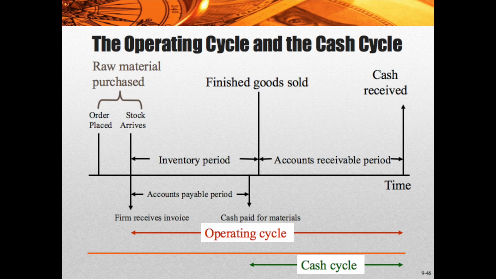Underneath that is the accounts payable period. Now the accounts payable period is not equal to the inventory period. So when the stock arrives, you have to start paying for it. A lot of times they will give you terms, 2 and 10 net 20 or 2 and 10 net 10. You'll get a 2% discount in 10 days, or net 10 days, 20 days, 30 days, you have to pay the bill. So 2 and 10 net 30 is 2% discount if you pay it within 10 days, or the full bill is due at 30 days.